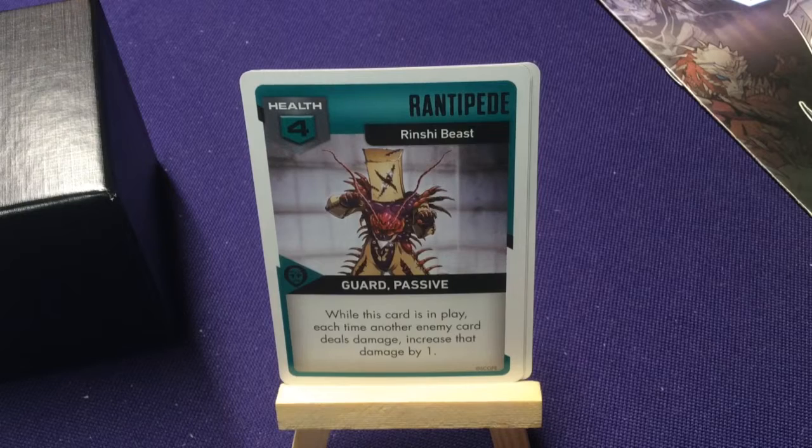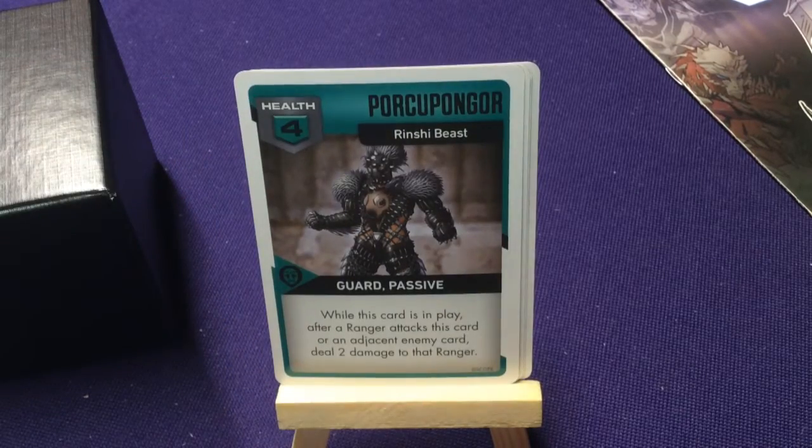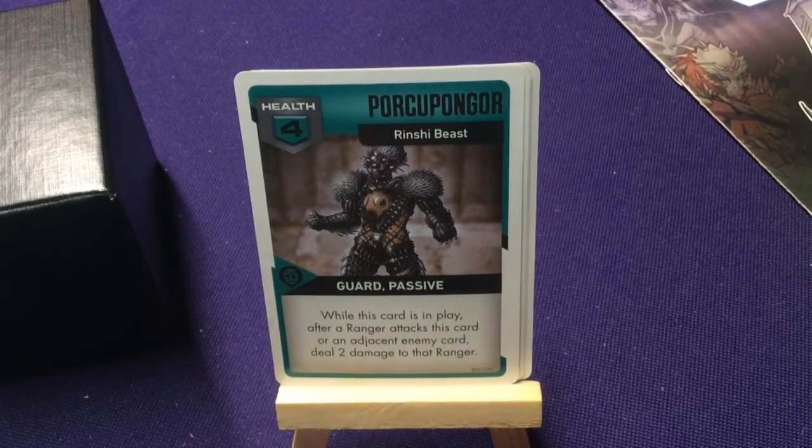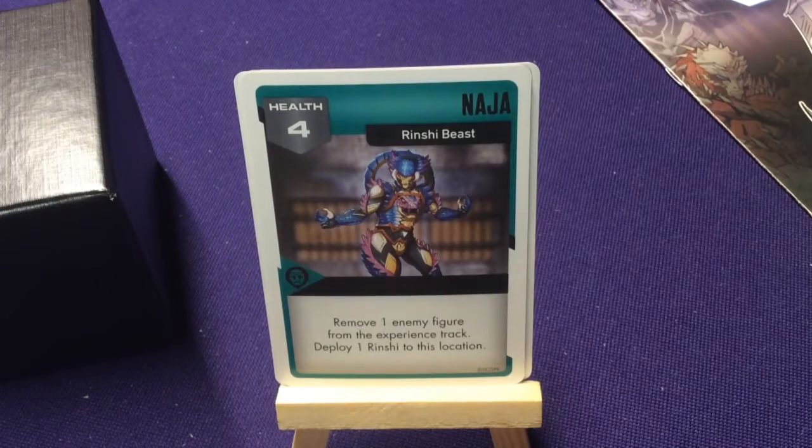Rankipede. Guard and passive. While this card is in play, each time another enemy card deals damage, increase that damage by 1. Porcuponger. Fast and guard. While this card is in play, after a ranger attacks this card or an adjacent enemy card, deal 2 damage to that ranger. So stuff like this, you're going to take these guys out in 1 hit, if possible. Nausea. Remove 1 enemy figure from the experience track to play 1 Rinshi to this location. That is definitely a fun card.